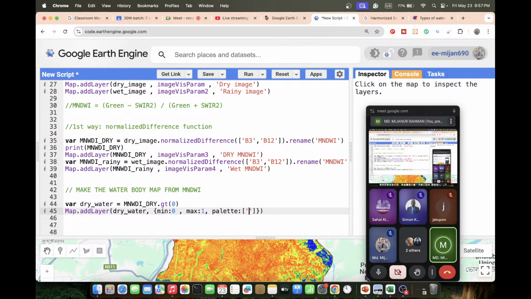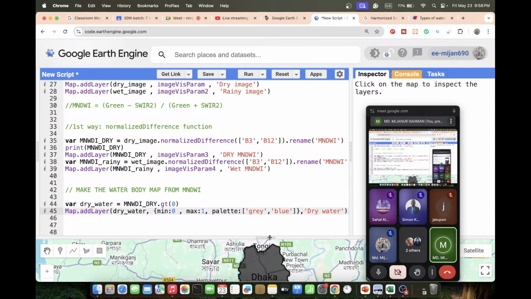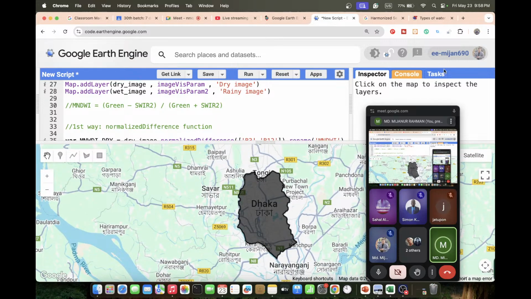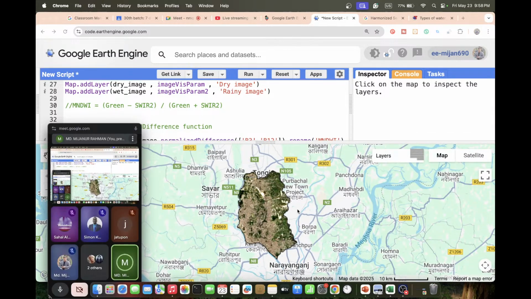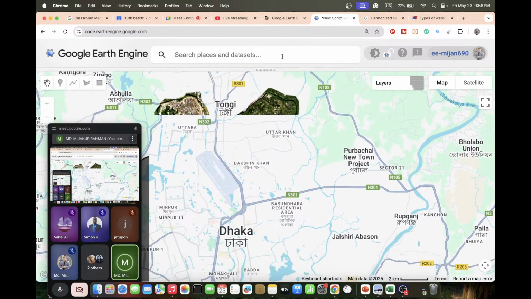Where there is no water, it shows as a gray color, and where there is water, it shows as a blue color. I put the layer name dry water and run the code. Now it creates another layer, and this layer stores only those pixels greater than 0, mainly all the positive values.